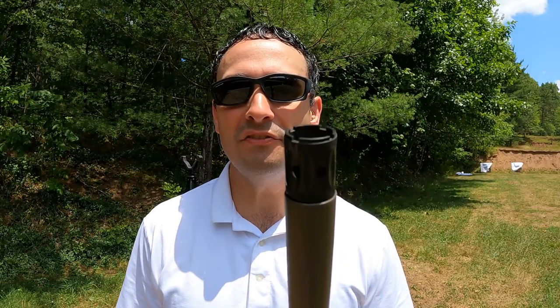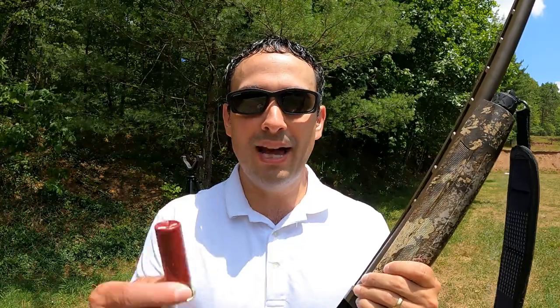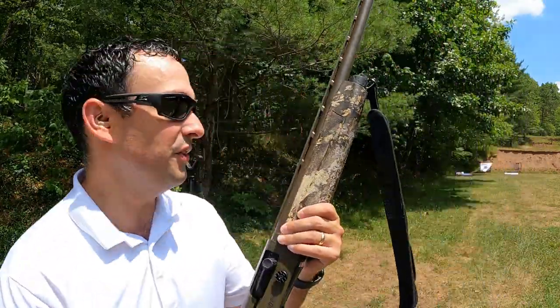We are down at the range. I've got the modified choke tube in. I've got eye protection and the Tetras in for ear protection. Sometimes people ask if you really need to wear eye protection when you're shooting these tests. The only people that say things like that are people that have not been attacked by YouTube trolls. But in all seriousness, sometimes when you're at the range you're shooting into the wind, and that can blow powder back in your eyes — there's no reason to be less safe than you can be. We've got our first round of the heavy shot steel — let's do it.